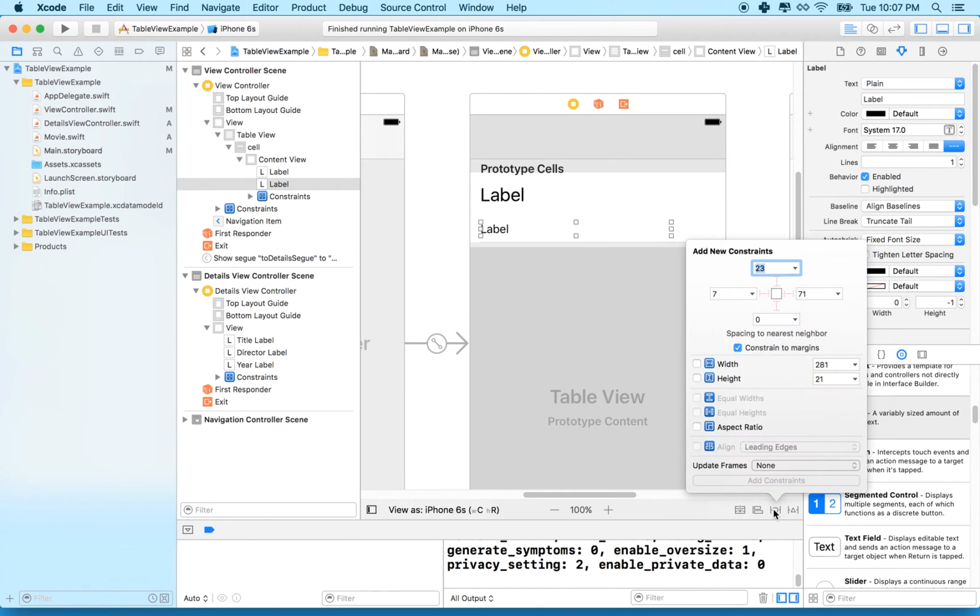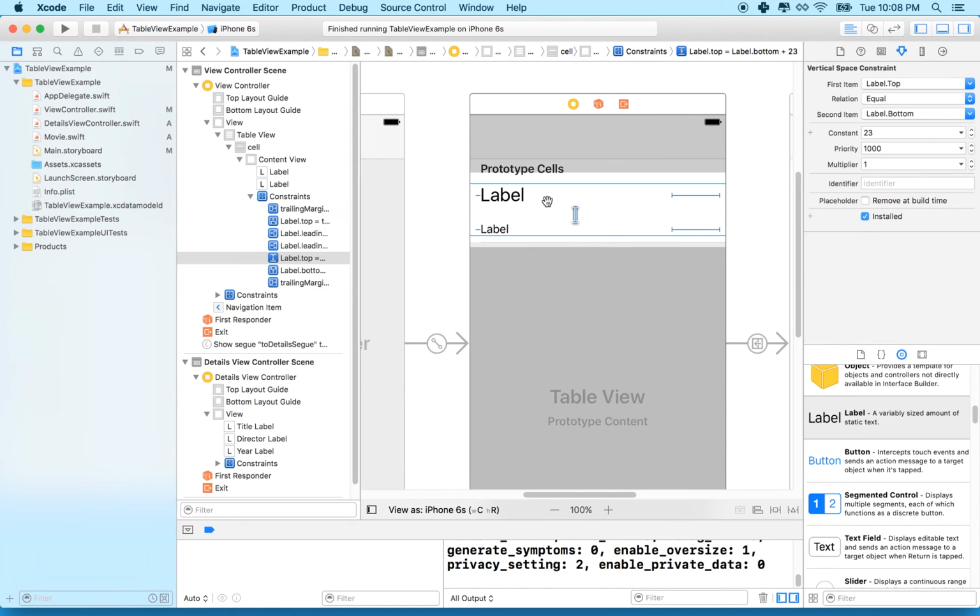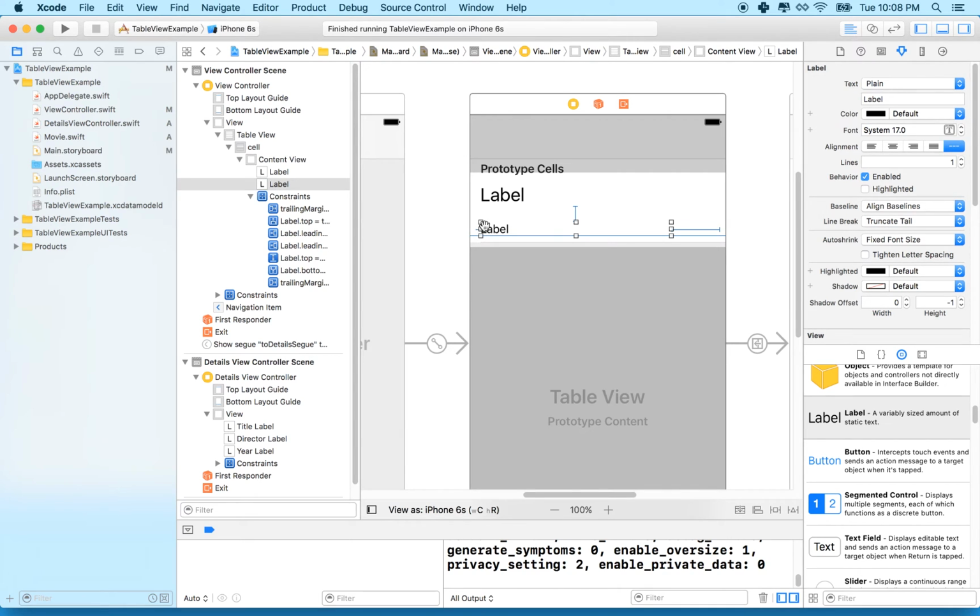And then what I'll do is I'll go here, and I'll add a constraint to the left side, and the bottom, the right and the top. So when I do this one, I think it will automatically see that this other label is up here and do a constraint to that label, right? Yeah, there we go, right? So you can see that this one kind of connects the two labels, and then this one is on the left edge there, and this on the right, and this is the bottom, okay?